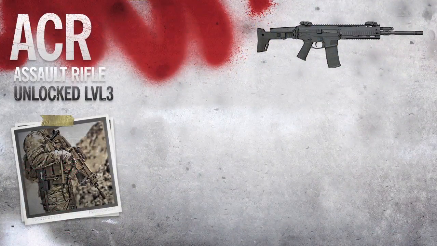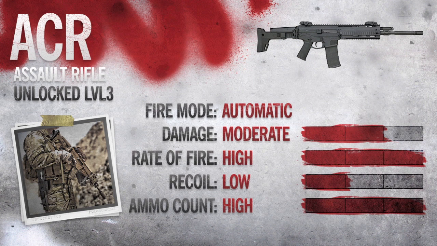In Homefront, it's obviously an assault rifle, and it's unlocked quite early on at level 3. It features quite moderate damage, much higher than the M4, while keeping a pretty high rate of fire. The recoil is not quite as low as the M4, but it's nothing to really worry about. You can still keep your finger held down on the trigger and take people out from quite far away. And like with all the assault rifles, you're given quite a high ammo supply.